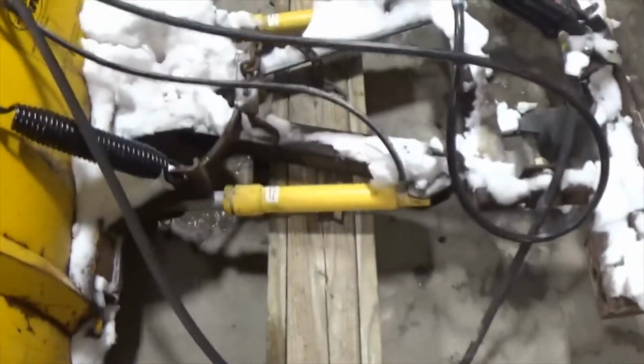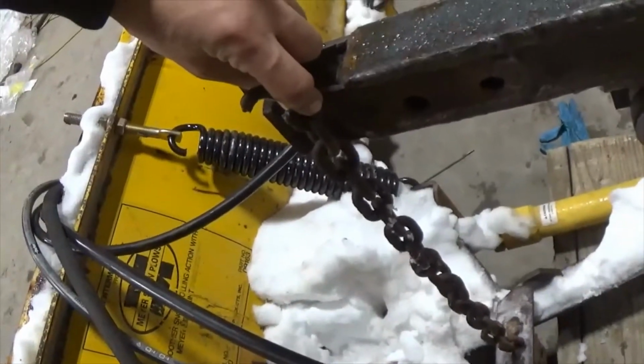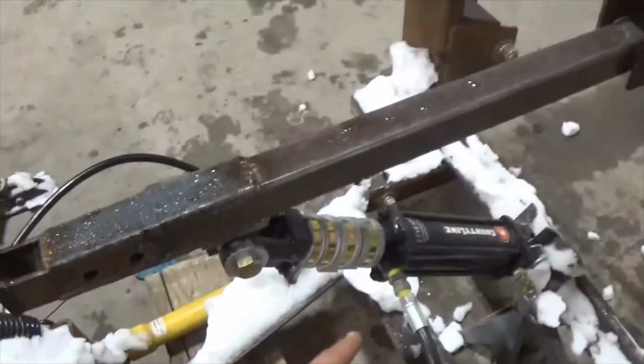And one thing to note for those of you who don't have much experience with Meyer blades, if you happen to use one, is you want 4 links of slack to where this is coupled. You do not want this chain tight where the blade will not be allowed to float. And I always run this hydraulic cylinder in float when the blade is not lifted.